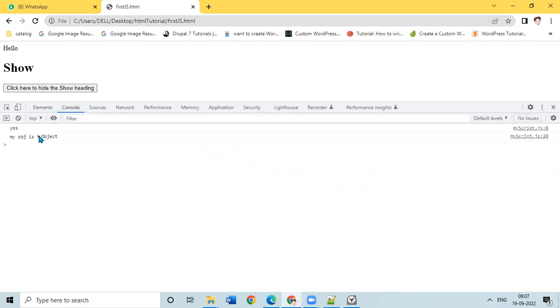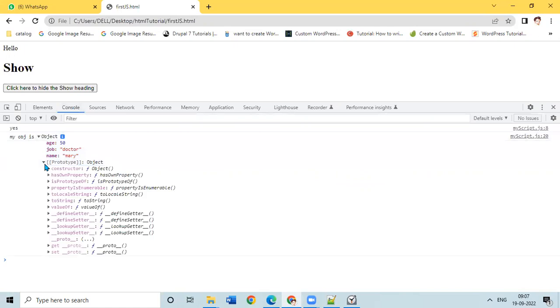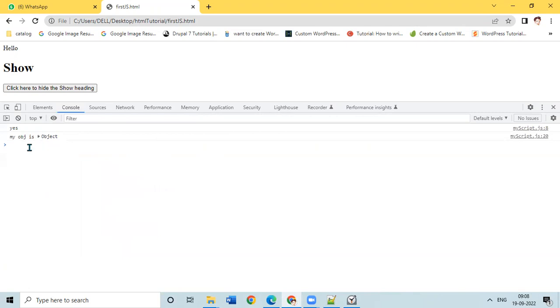Like this, you can expand this object to see what properties and methods are available to it. These are the properties, and you can also check what methods are available. We will discuss these in the coming classes. This is actually called the prototype. So we can see the properties and methods available to this existing object. This is the way we can create an object, and this is called the property name, and this is called the property value. And suppose you created an object and you have to add some more properties after that, we can do it in different ways.